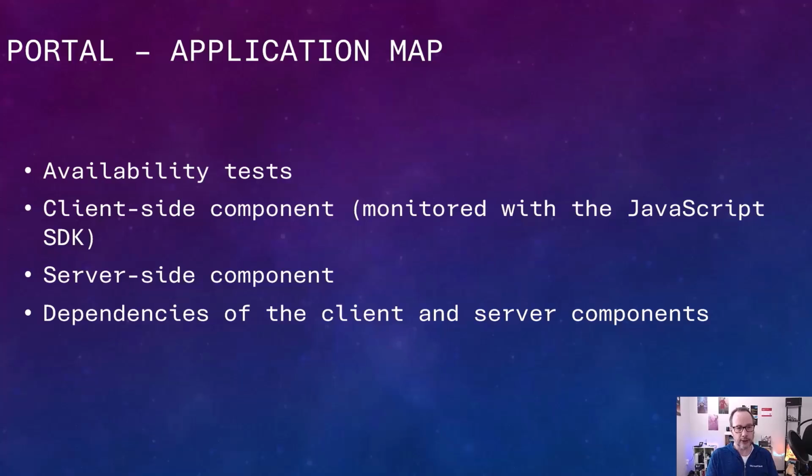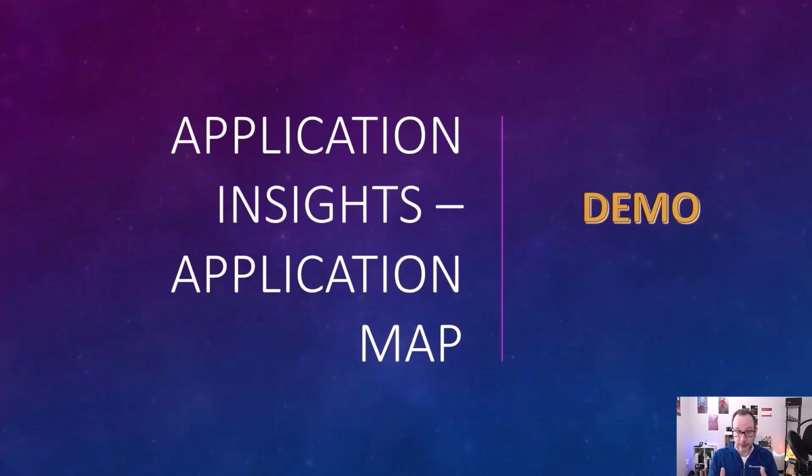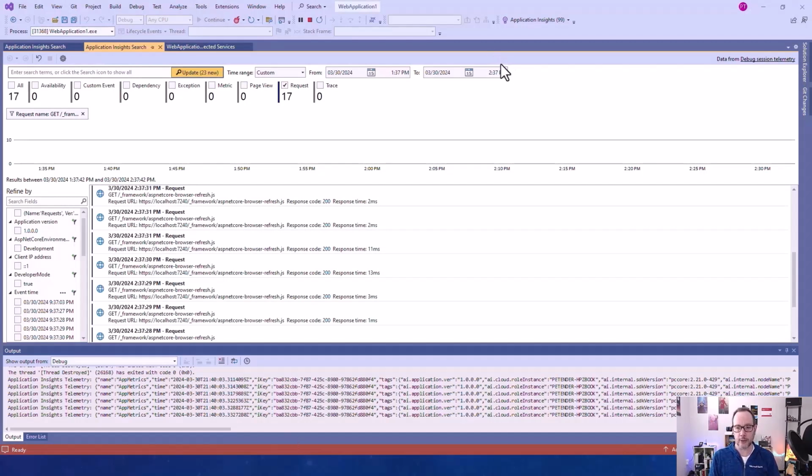Now there's one last part that I didn't talk about yet, and that is the application map. The application map is a dynamic diagram view that's built up based on the nature of your application. So in my case, it's a collection of function calls together with Event Grid, interacting with storage, interacting with Cosmos database, and that's the view you're going to get out of the application. Within the application map, it's not only going to show you a pretty abstract overview of the topology of your app, but it's also going to show you statistics, some feedback about potential issues, any failures, performance, and overall interaction across all the different services.